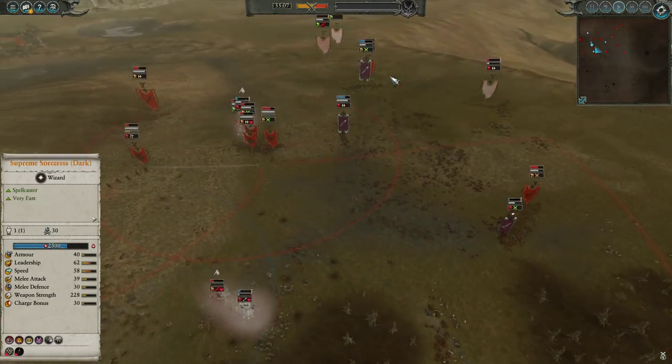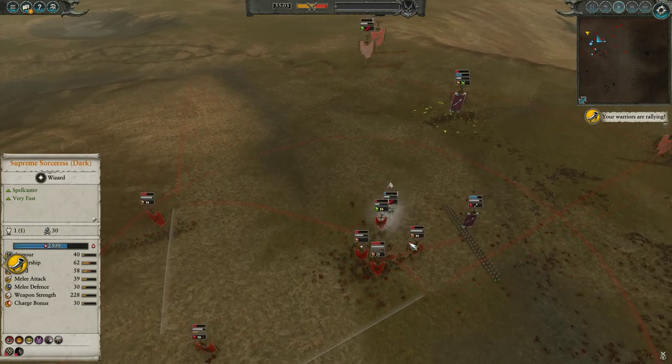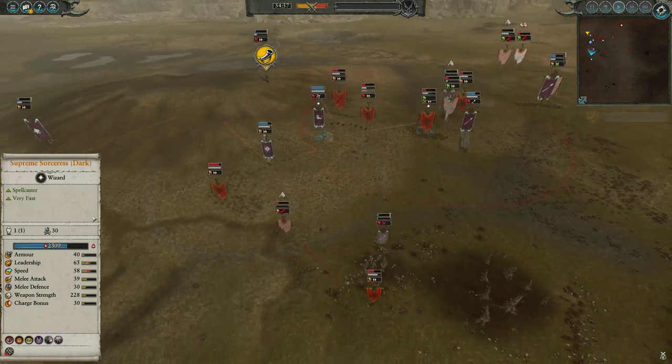Over here, these Dread Spears doing a great job. Manticore does get routed off, though. Hadra is able to kind of rally the center pocket here with these Rat Ogres. He's definitely not out of this yet. There's still so many Skaven left on the field.